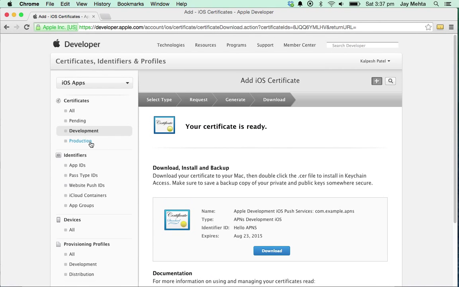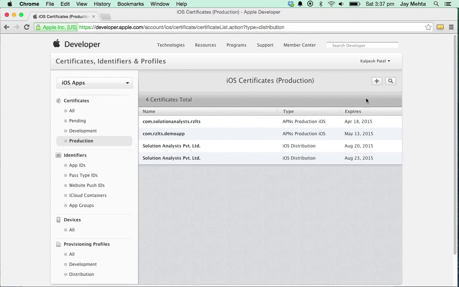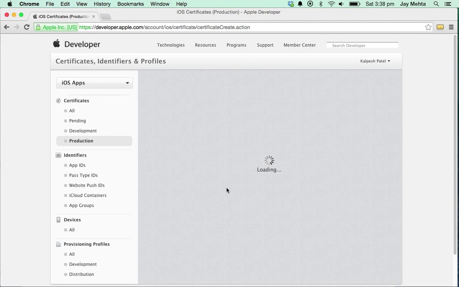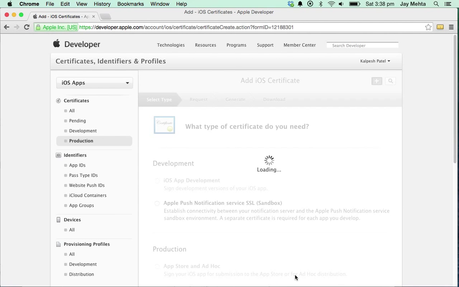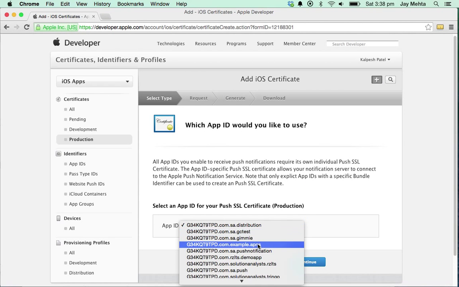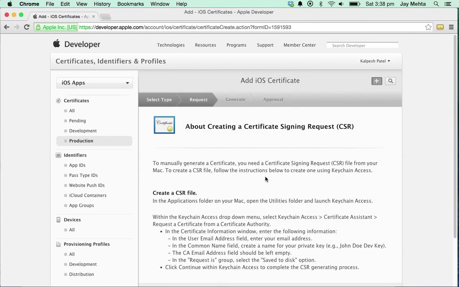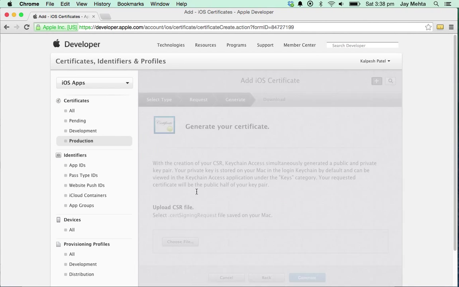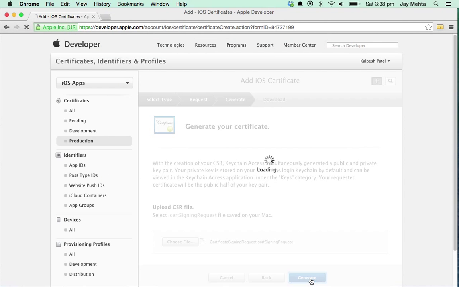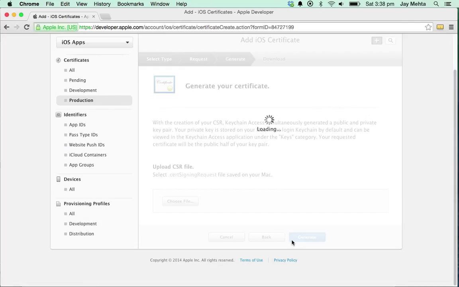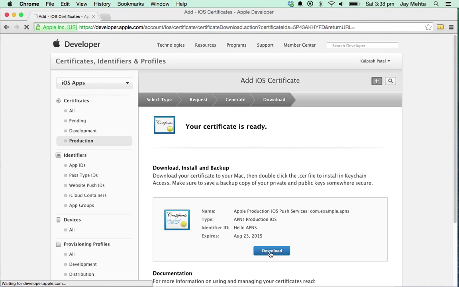The same procedure applies for production as well. Apple push notification service. I'll select the correct one, select the CSR, and go. Here it is.